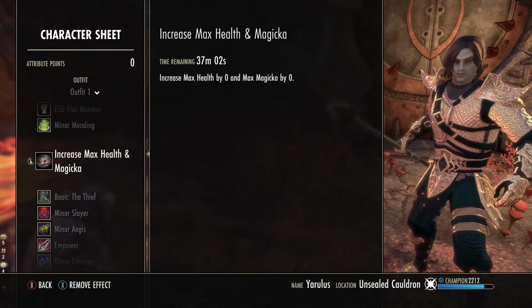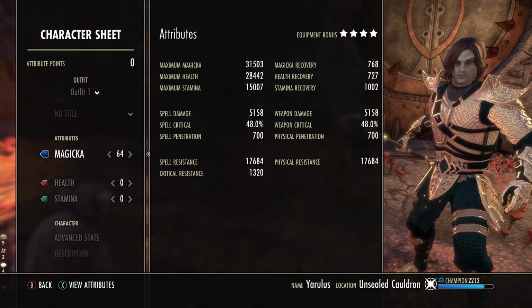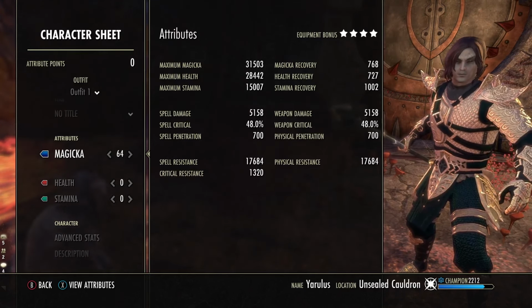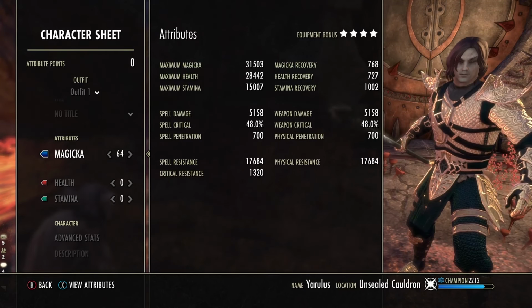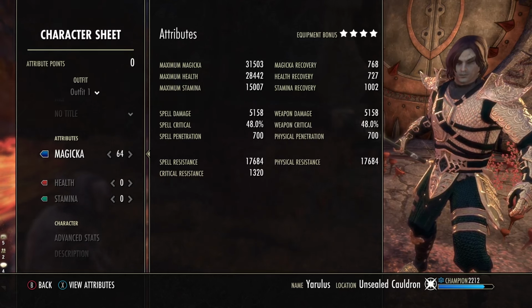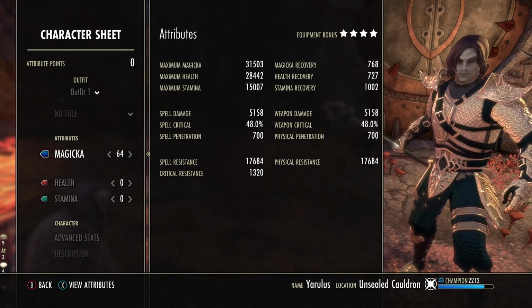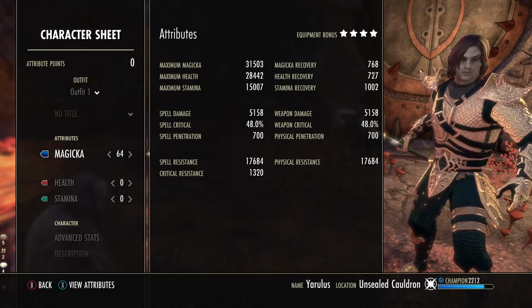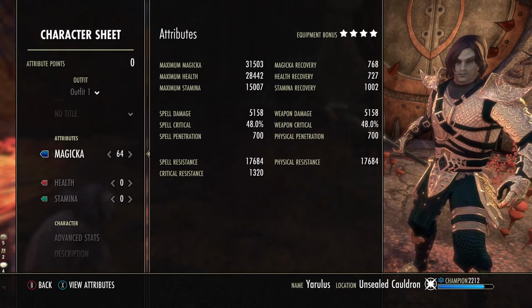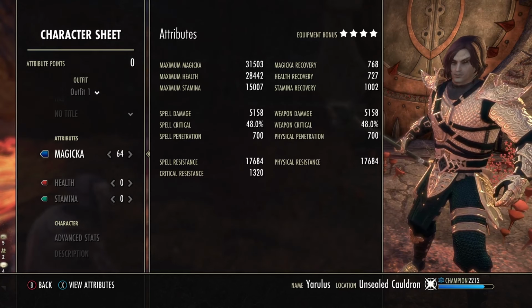health substantially. Up top, I've got all 64 points in Magicka, and that's two out of the last three builds that are spec'd into Magicka. Max Magicka winds up at 31,000 points, and health is at a comfortable 28,000 thanks to the bonus Pet Sorcs get to health. Spell damage is at 5,100, crit is at 48%. And those are buffed values. Because this is an Oaken Soul build, Major Sorcery and Major Prophecy are already included in that.